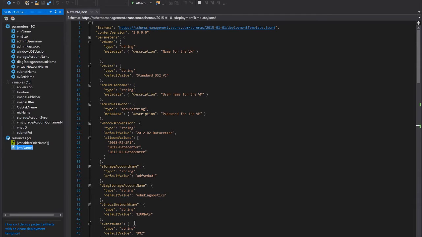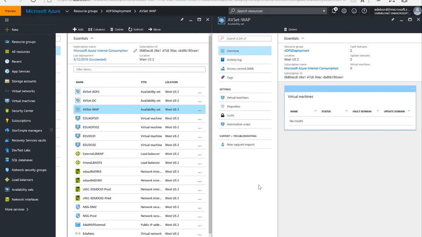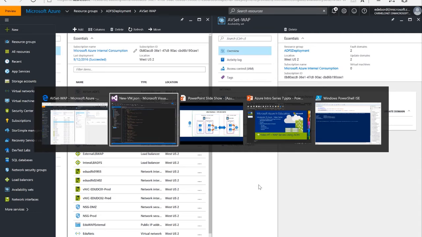Okay, so how do I actually take advantage of this template? Now, the cool thing about these templates is you can deploy entire infrastructures. So what I'll probably do is put together an entire JSON template for the entire ADFS deployment, and you could literally submit that deployment request and it will build out your entire infrastructure. You basically just deploy, wait for an amount of time, and come back and everything's created for you. So the way I actually complete the deployment, however, is with PowerShell.